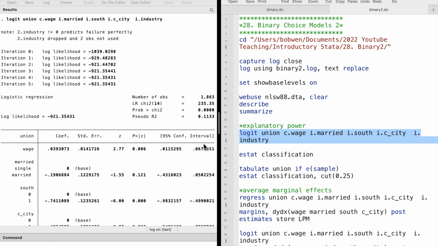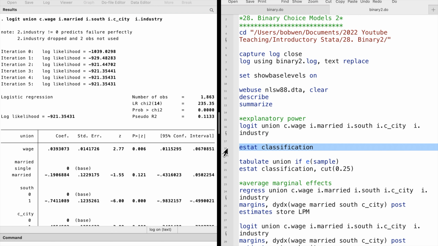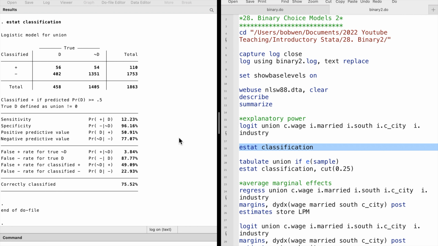A diagnostic statistic of the explanatory power is the classification table. We use the estat command to create a table. It shows the correct predictions and the false predictions. In our case, we correctly predict 76% of the observations.